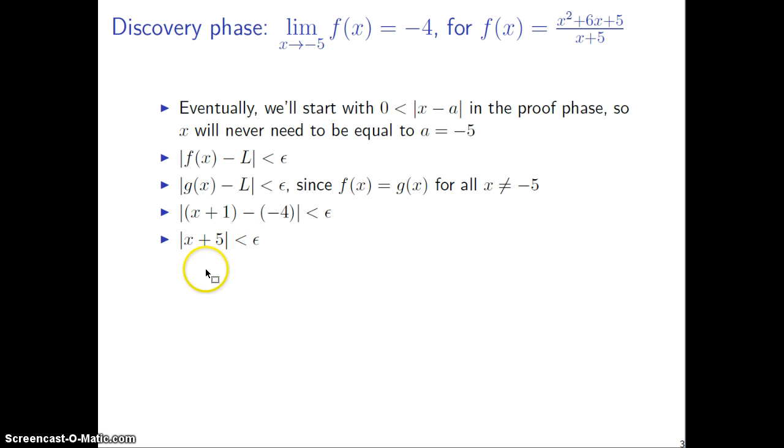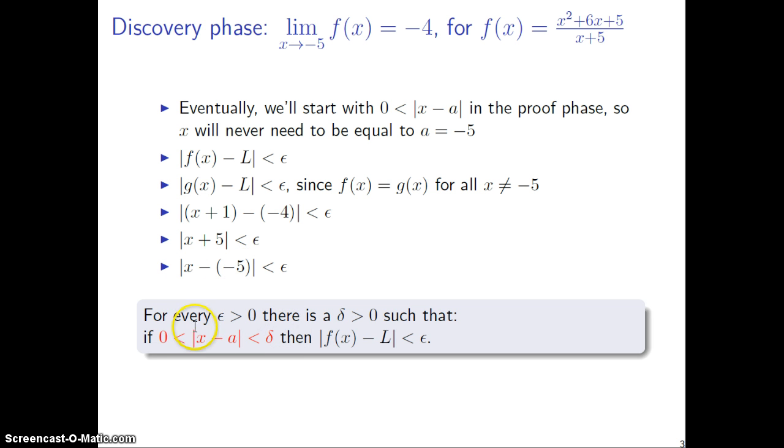And in the past, you had to do kind of a lot more work, and that was because there was a coefficient in front of x. But at this point, there's not a lot you have to do. You can just clean this a little bit by writing this as x minus negative 5. And the whole point in doing that is now you have this matchup, right? This x, that minus sign here is this minus sign. That was the whole point of breaking this plus into minus minus.